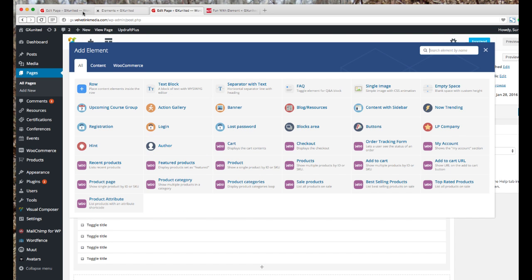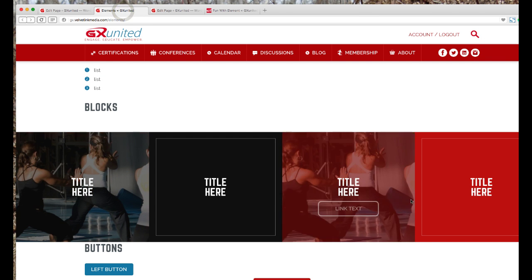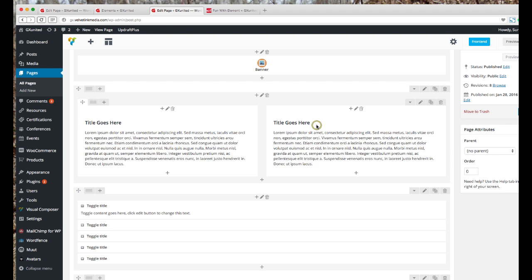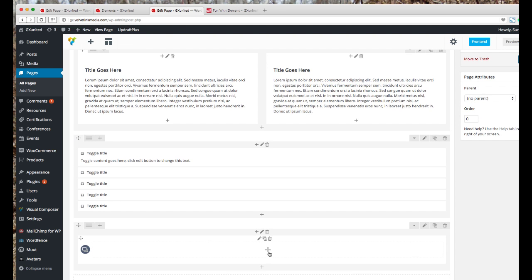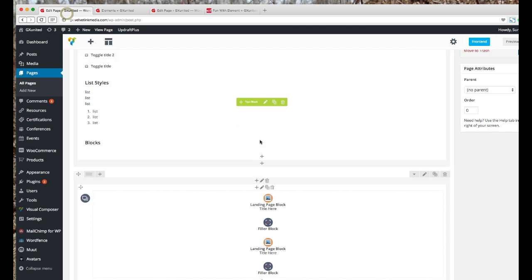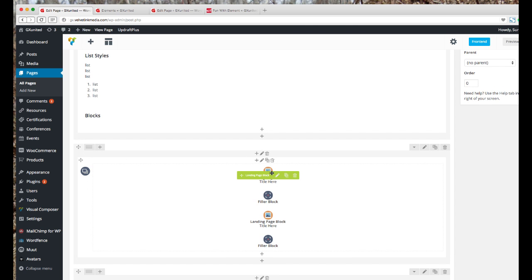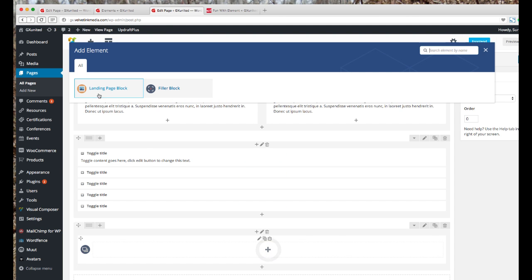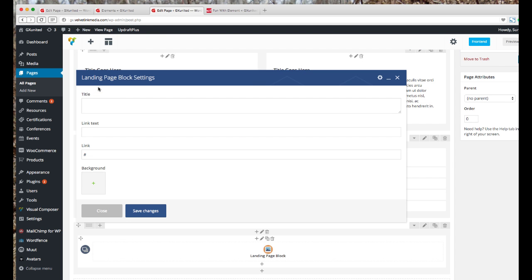Let's do blocks. The blocks are, where are we? These right here. This is a little bit more involved. So first thing we need to do is the blocks area. Okay, we'll see that here. Then we need to add these sections within this. So if we come back to here, we'll see this is the blocks area, and we'll see each individual section that's in here. So let's come back to this, and then we'll click the plus here. And then what you do is you get two options after you click that, the filler block or the landing page block. So we'll click this, and then we'll give, you know, whatever, hey there.